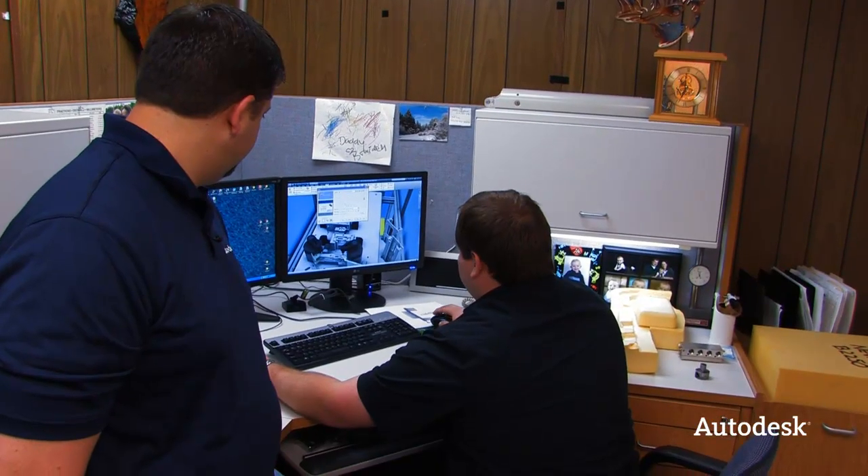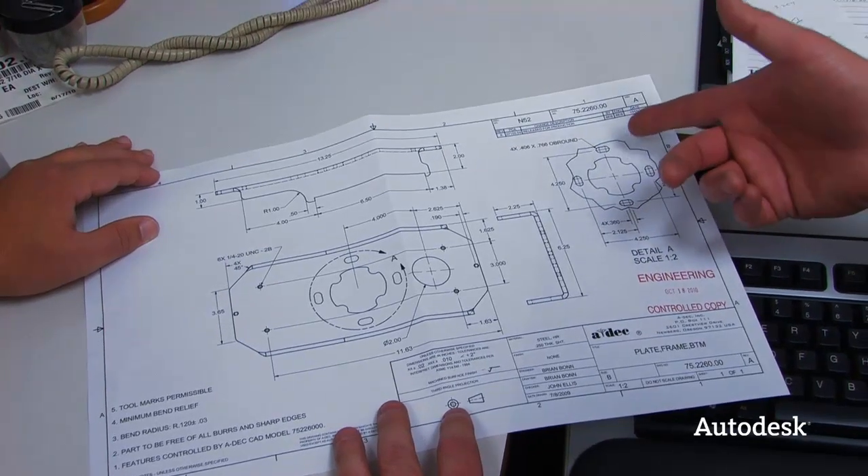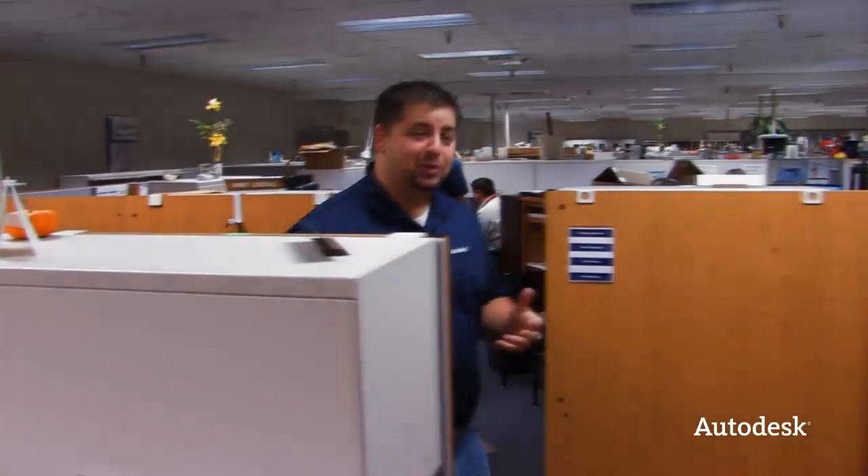Now I'm going to meet up with members of the ADEC team to see firsthand how their culture of quality impacts product design from engineering through to technical illustrations. So we're going to start off in engineering. I'm here with Patrick Barry — Patrick's a staff engineer — and he's going to tell us a little about what makes ADEC unique from an engineering point of view.